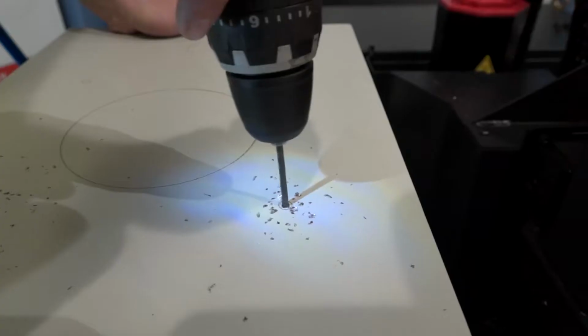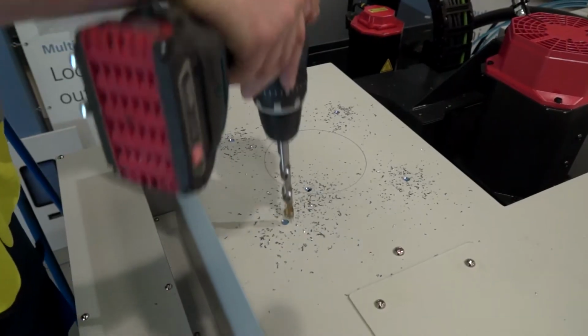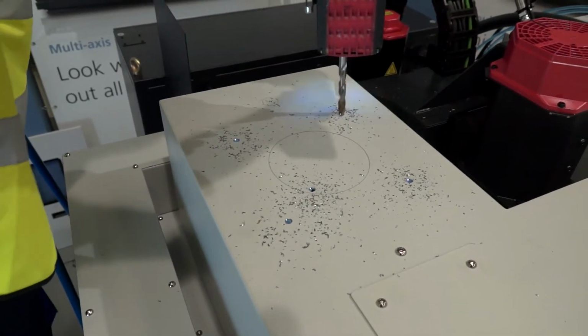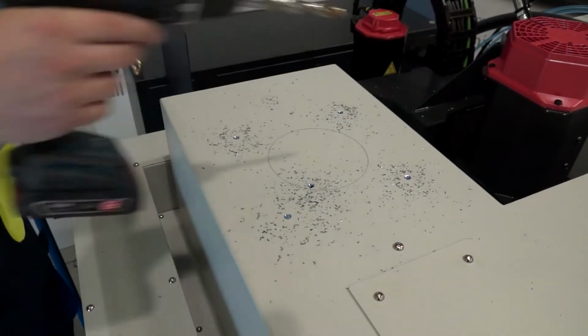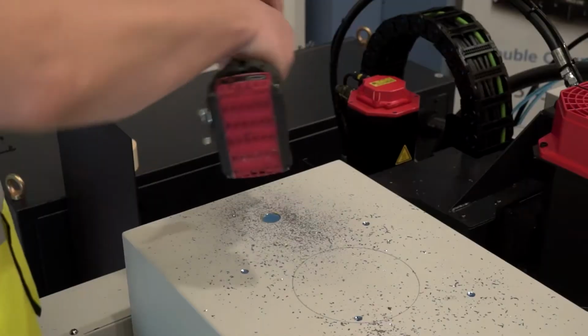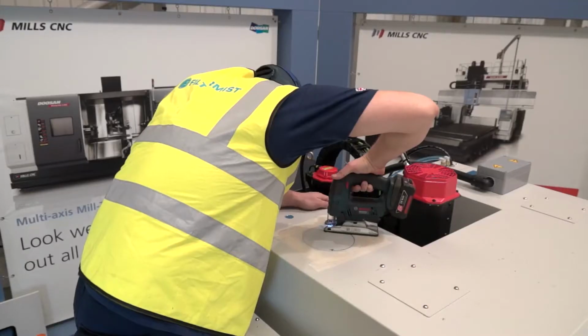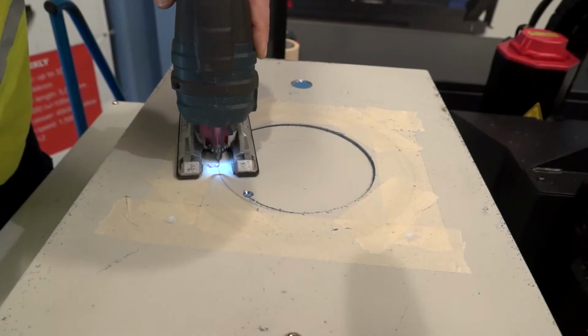Drill 4 case stud fixing holes. Again, please refer to the table in the installation manual for hole size and case stud hole PCD. Cut a hole for the oil return tube, if required. Cut the extraction hole.